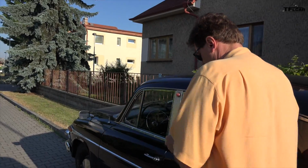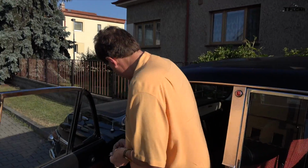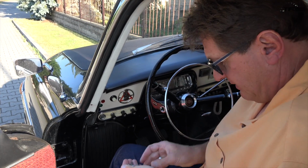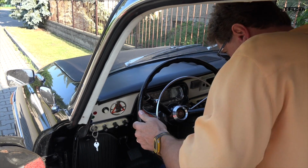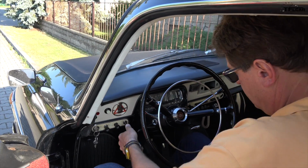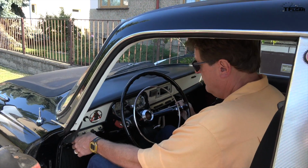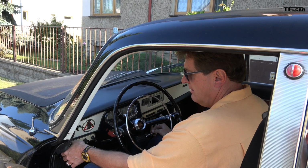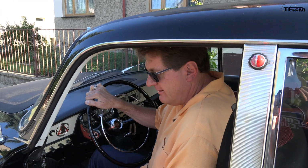I can get into the car, get the key, put the key in the ignition. Okay, that's not the ignition key. There's a bunch of keys, most of them are to the door. There's the ignition key, turn the ignition key, pull out the choke, give it a little gas. No, you're in gear. Take it out of gear, thank you. Out of gear, make sure the brake's on. There it goes, huh? Look at that, first time. Did we buy the right car or what? And now we're just gonna let it run and warm up a little bit.